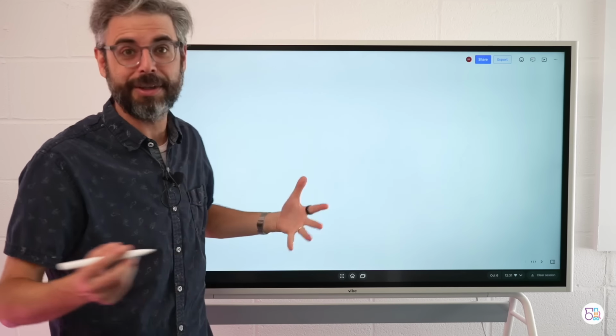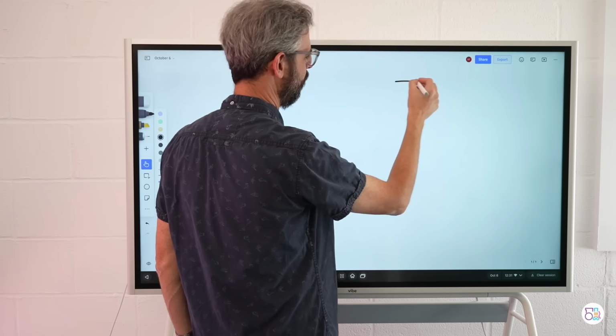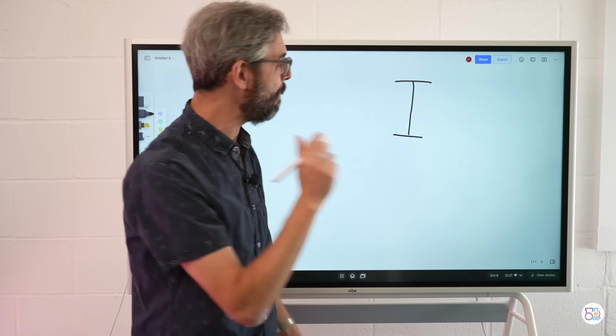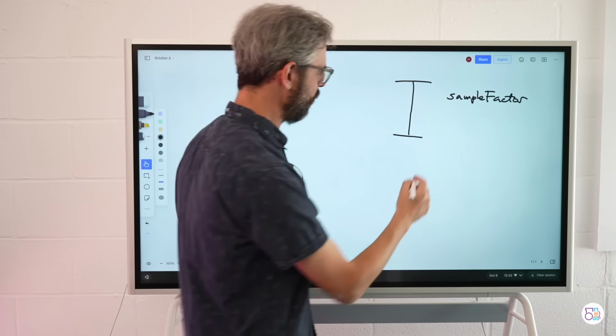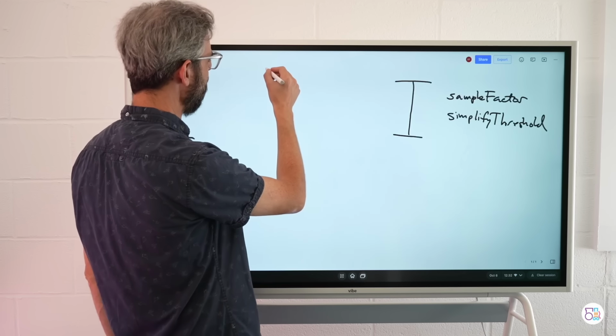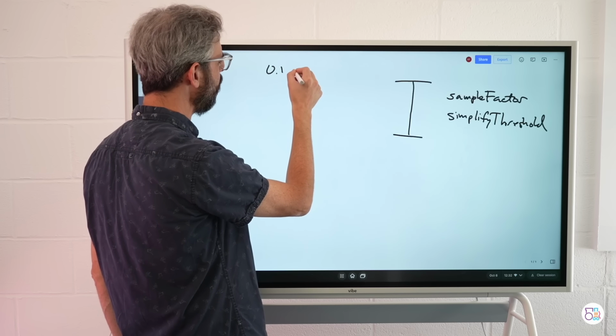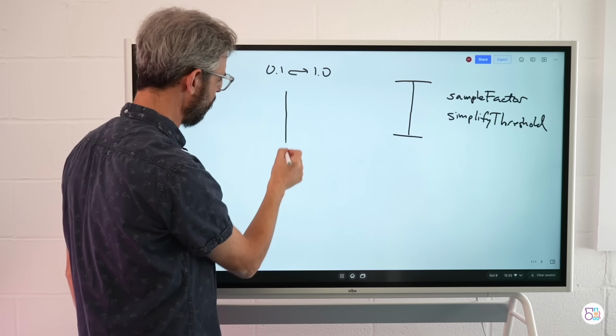Let's say I have the letter H, or let's just do I because it's a simple letter. So we have the concepts of sampleFactor and simplifyThreshold. For sampleFactor, let's just say we have between 0.1 and 1.0. And let's just look at just this segment.